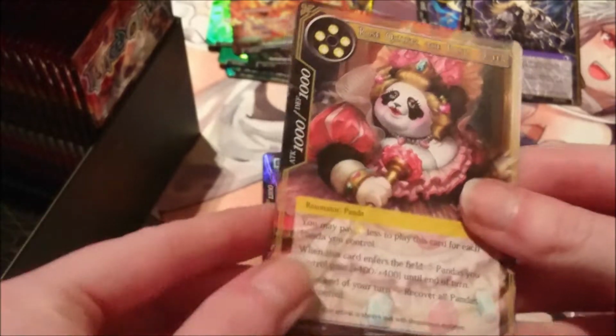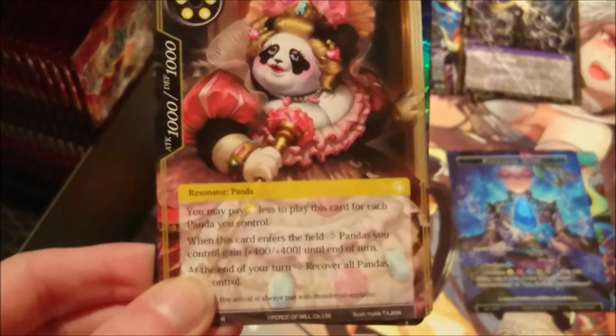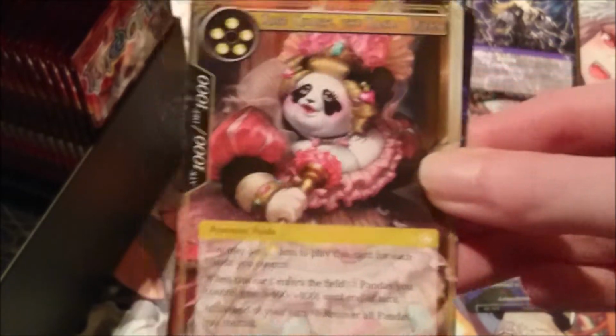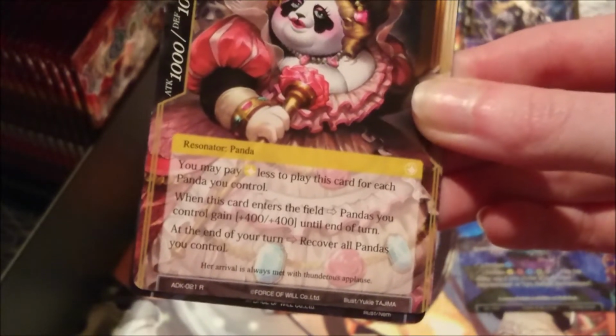It's very nice. Ooh, we got a Rose Quartz. Very, very nice. She is a 5-cost resonator. She's all light. She's 1,000/1,000 and a panda. You may pay one less for each panda that you control, which counts Tigris, I believe, because he's technically a panda on his ruler side. So it would count Tigris. When this card enters the field, pandas you control gain plus 400/400 until end of turn. And at the end of your turn, recover all pandas you control.